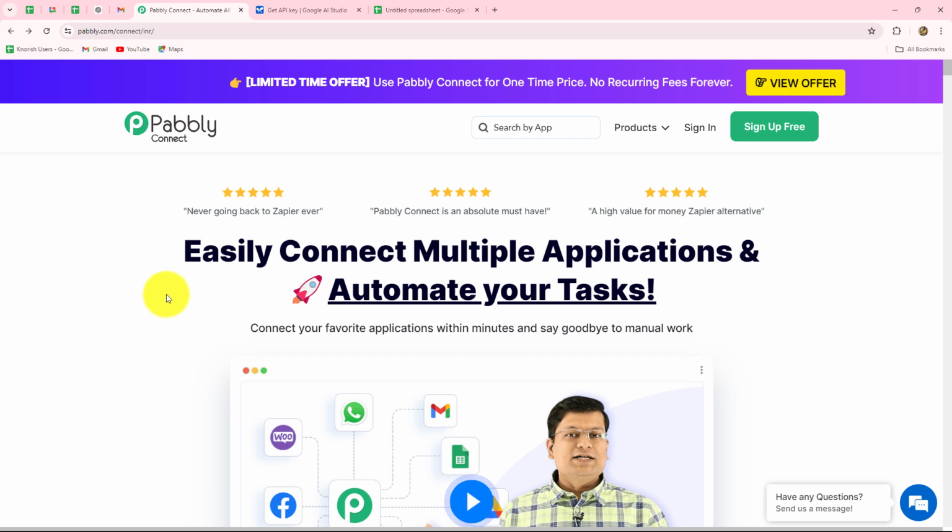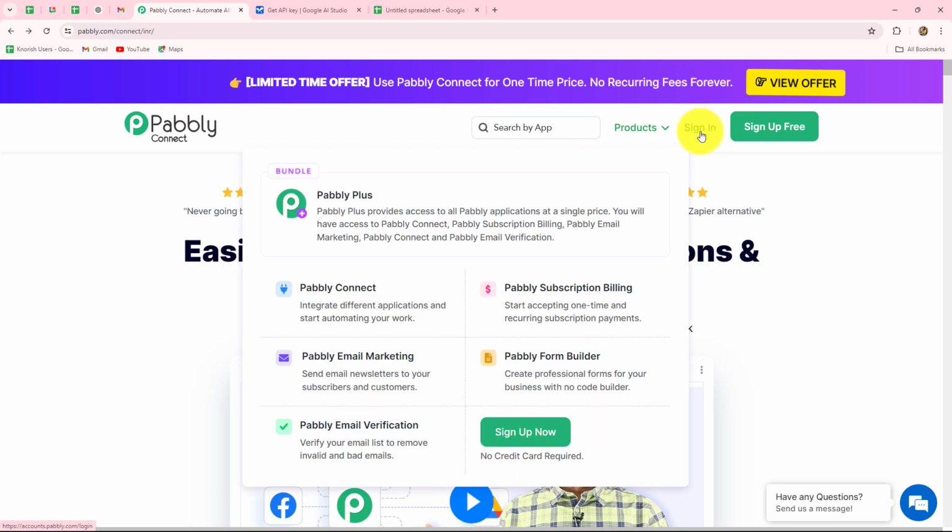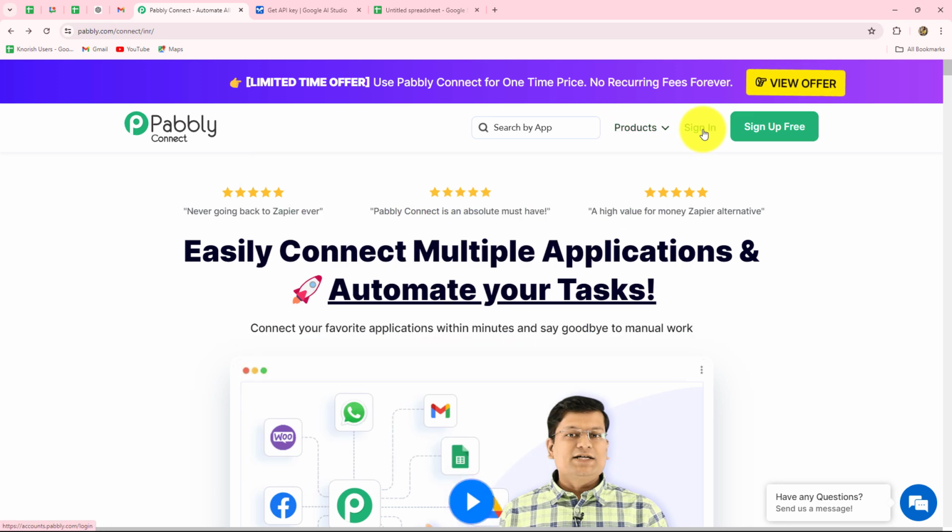So this is the homepage of Pabbly Connect, which we can reach by typing the URL pabbly.com/connect in our browser. After coming over here, we can find two options: sign in and sign up for free. If you are an existing user like me, you can directly click on the sign in option. But if you are a new user, you have to click on the sign up for free button. When you click on this button, you will be able to create your new free account in just 2 minutes. And when you create your account, you will get 100 free tasks every month to explore this amazing software and to test multiple automations. Now because I'm already an existing user, I'm clicking on sign in.